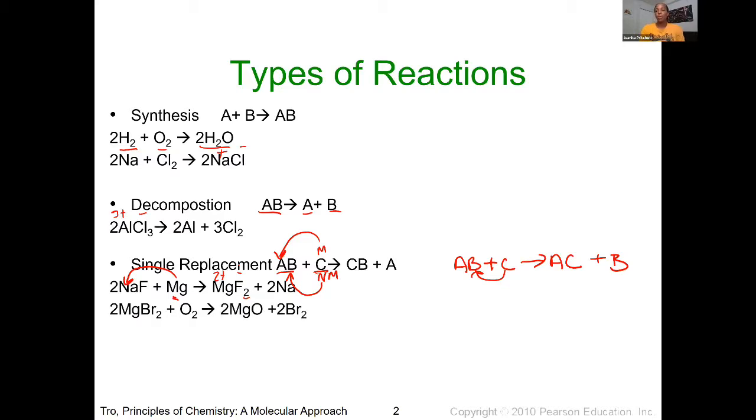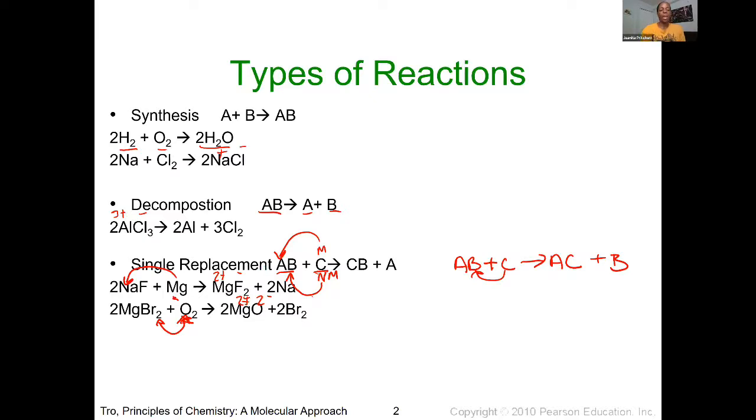However, if you have a single replacement reaction in which that element is a non-metal, like in this case, well, now the 2 non-metals are going to swap places. Okay? And so what we end up getting is magnesium oxide and bromine being released. Again, notice we did not just drag over that subscript 2. There's no 2 behind the oxygen in this case because magnesium is +2, oxygen is 2-, and they would cancel out. If you're still struggling with assigning those charges, go back to my videos in chapter 3, where I cover assigning the charges and predicting the overall compound.